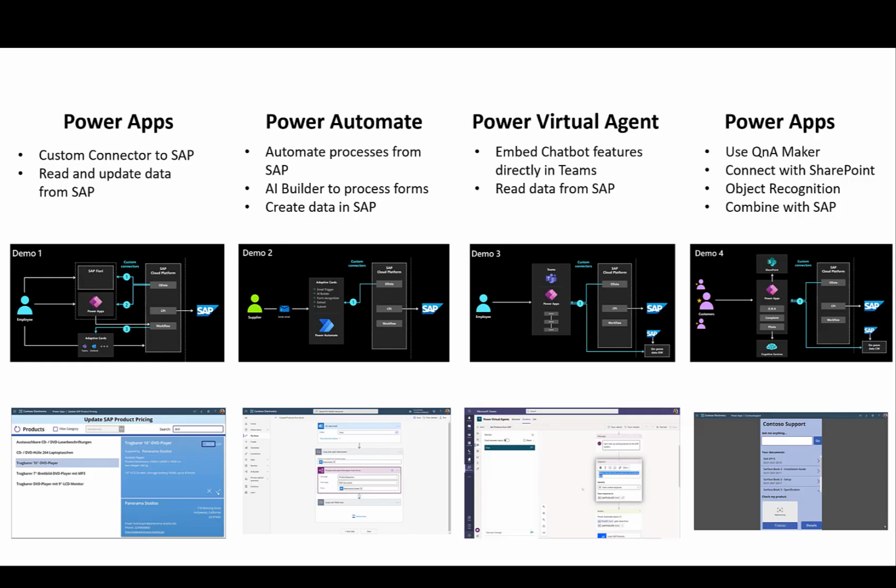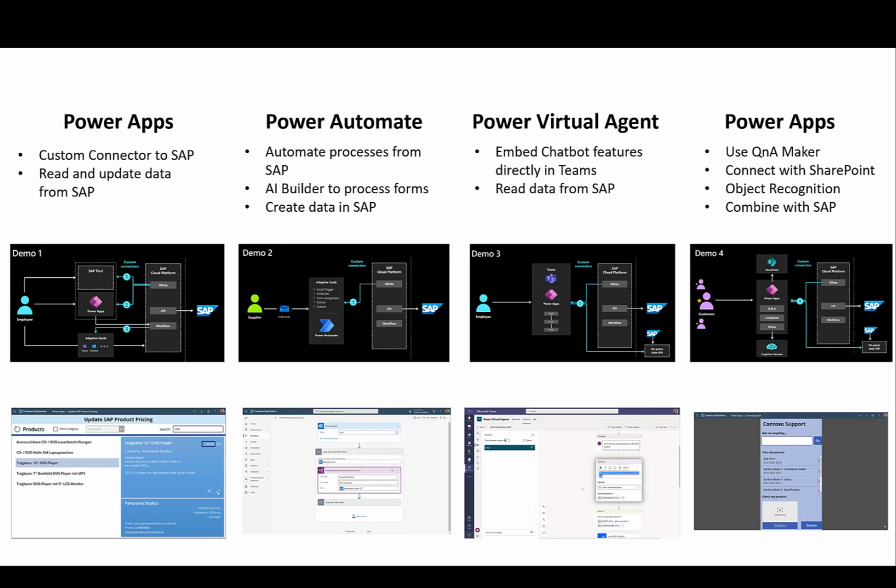So in the following videos, we'll go through all the 4 demo scenarios that were shown in the webinar. So we'll start by creating a very simple Power Apps. Then we'll use Power Automate to show an automation process, how basically an invoice could be processed. Obviously, in our case, since we do not have access to a full-blown SAP system, we will not process an invoice, but we'll process a PDF document. Nevertheless, we'll extract some relevant data, and then we'll update product informations in the SAP system.